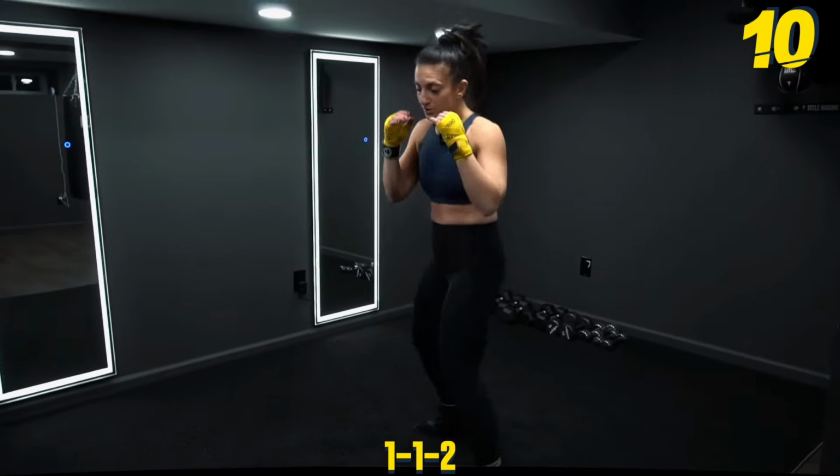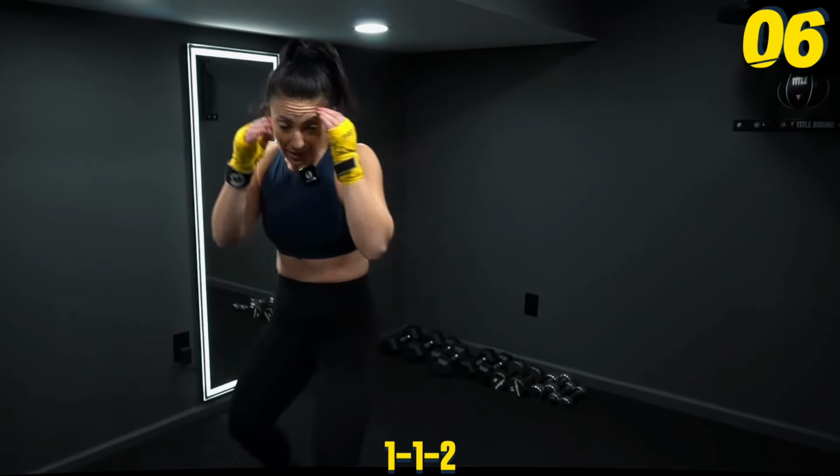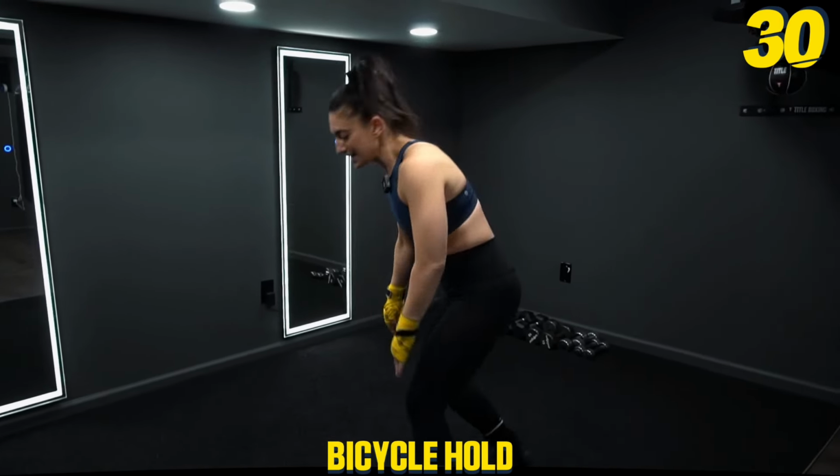1-1-2, make sure you rotate and pivot on that back foot. Long punches here, champ, long punches. Move your head, move your feet, always. Remember, we're warming up, so you keep this light. In 3, 2, and 1, let's take it down to the ground.